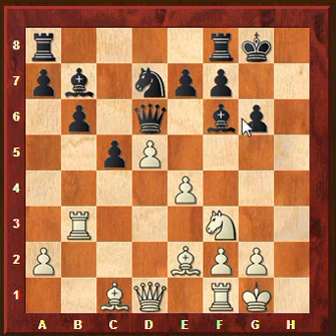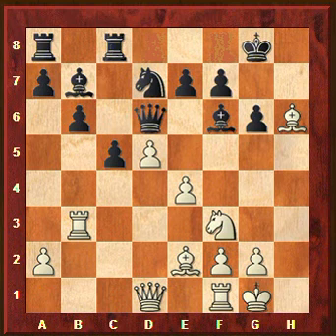From f6, black tries to have influence on g5, so knight to g5 becomes a bit more difficult. Bishop to h6, attacking the rook on f8, the rook goes to c8, and now white plays bishop to c4. So white has been placing all his pieces now into attacking positions.